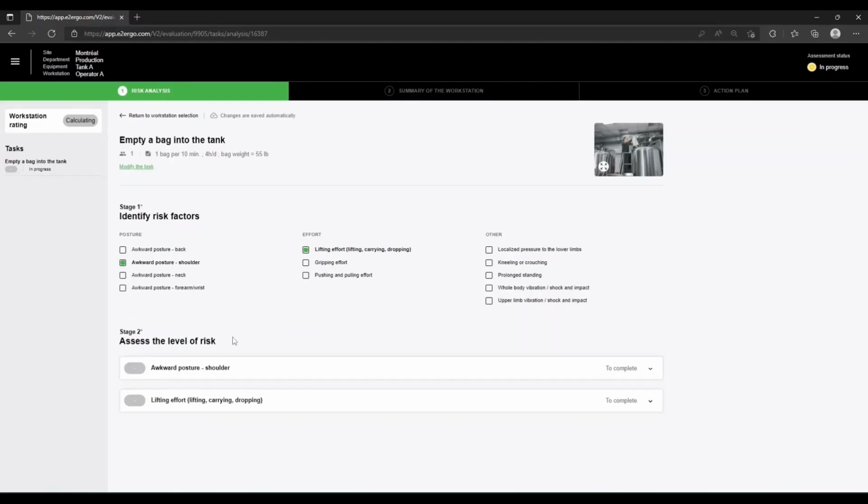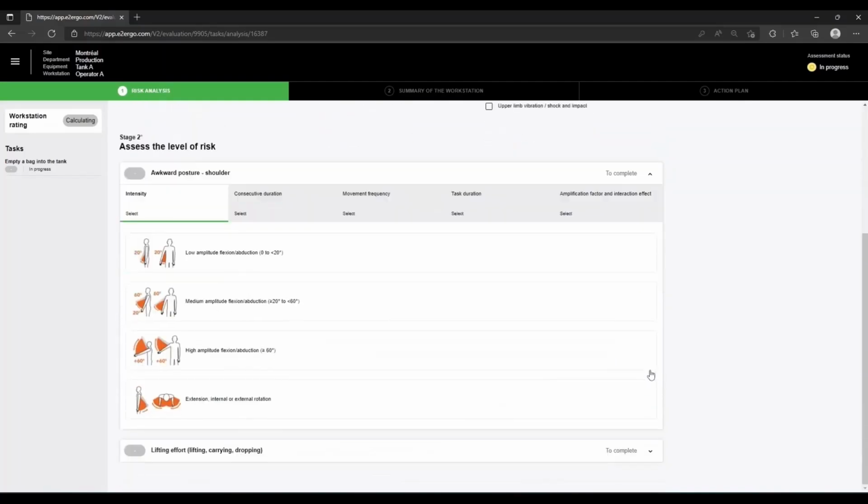When the risk factors assessment has not been completed, you will see the "to be completed" mentioned to the right. In order to complete the assessment of the risk factors, you simply have to click on the risk factor to open the options. For each risk, it is possible to select between 5 elements. These are the modulators. The objective of modulators is to give you a picture of the context in which the risk factor is present. They allow the software to establish the risk level for each risk factor. There are 5 modulators in E2 Professional.